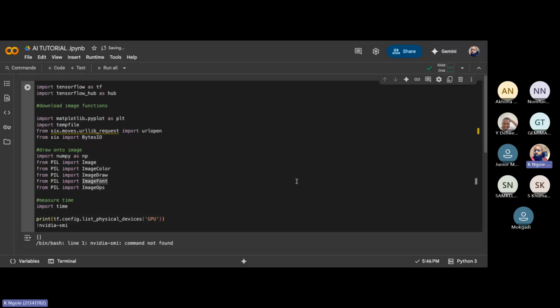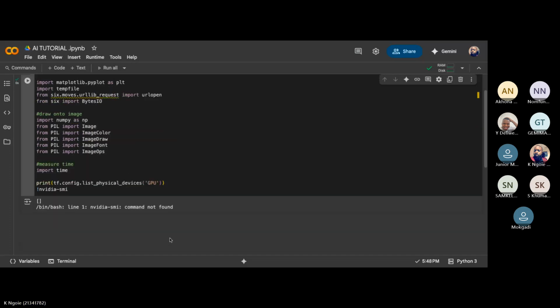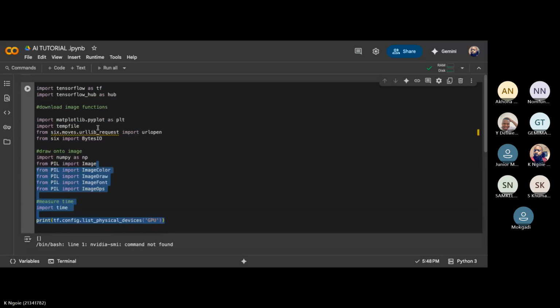What else do we need? Okay, so I'm going to run this just to check again if it's going to pick up any. Okay, this is not accepted. Okay, so we have this import done.